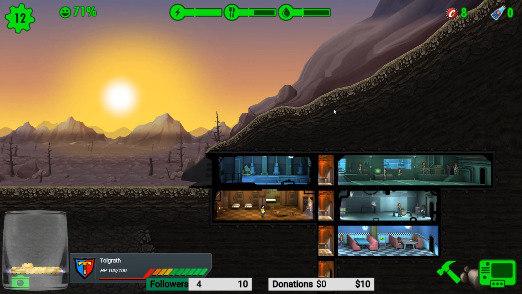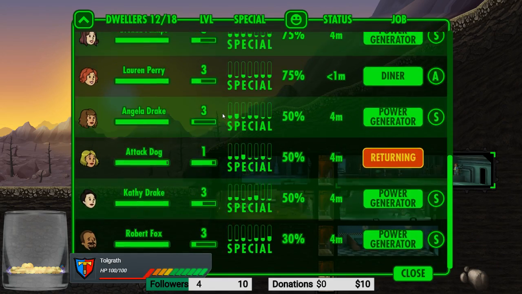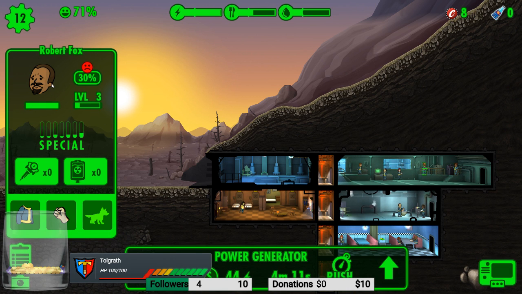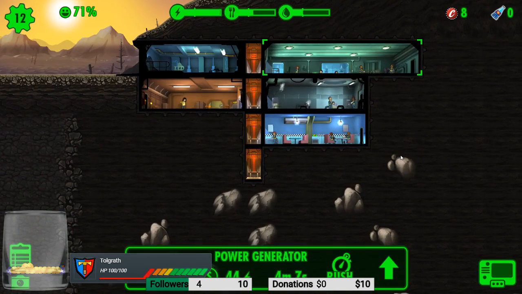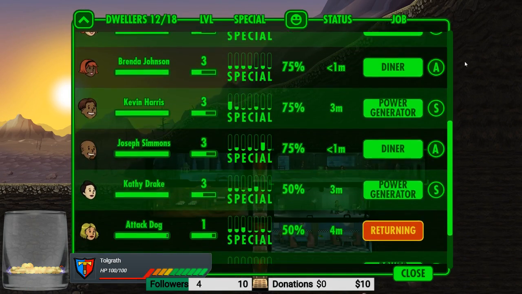Okay, we've got a lot of electricity. You just keep doing that. I don't know where this one wants to go though. But hopefully exploring will do him some good. This is really not a happy chappy. I wish you would tell me what you wanted, man. Okay. I wish you would tell me. How far is this person? 4 minutes. Fuck me.